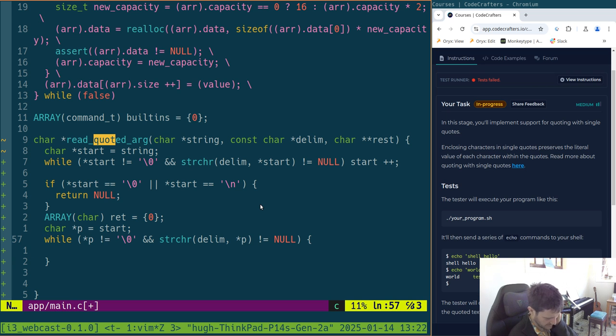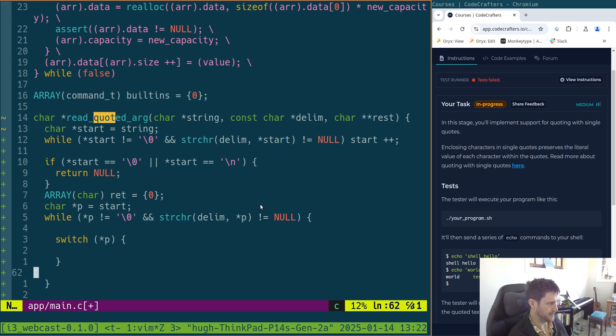So basically, we're going to be looping over some things. At this point here, we have a normal character, so maybe we'll do a switch over star p. At the end, we'll do a p++, otherwise we'll end this loop.